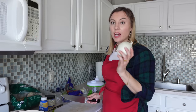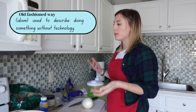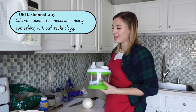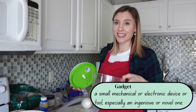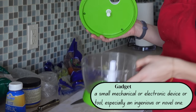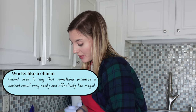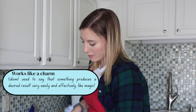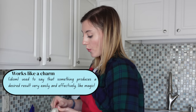Next, now that I have the carrots and the butter melting and going, I'm going to chop up my onion. But I'm not going to do it the old-fashioned way — which means the old regular way. We use old-fashioned to say what people would do without technology. I have this special chopping gadget, and I love this gadget. I bought it for a really cheap price many years ago — I think I got it for $10 at Walmart. And it works like a charm. If you say that something works like a charm, it means it works really well; it's almost like it's magic. A charm would be like a magic spell. I don't use that word very often, except for the phrase 'it works like a charm.'